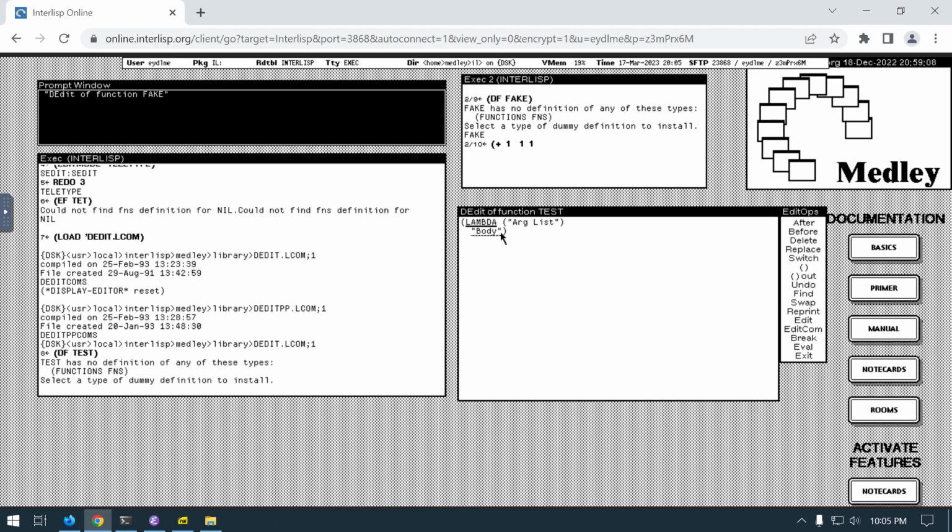And then you have a type-in buffer. So if I want to change, first off, let's say I don't want an arg list in here, then I select this. Since it's the last thing I selected, it's what's going to get deleted. And because this is parentheses, it's only one thing. So I'll hit delete.